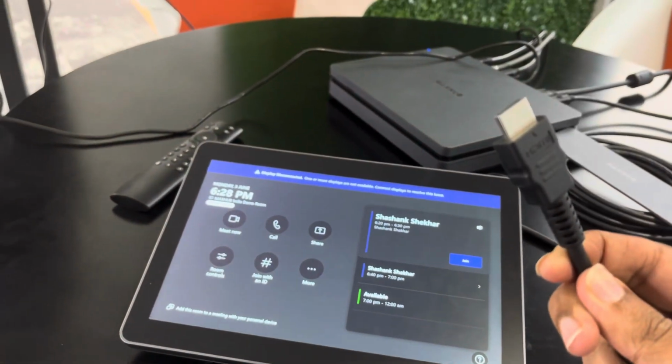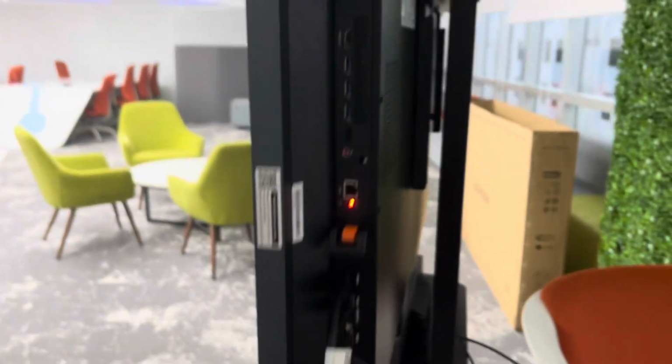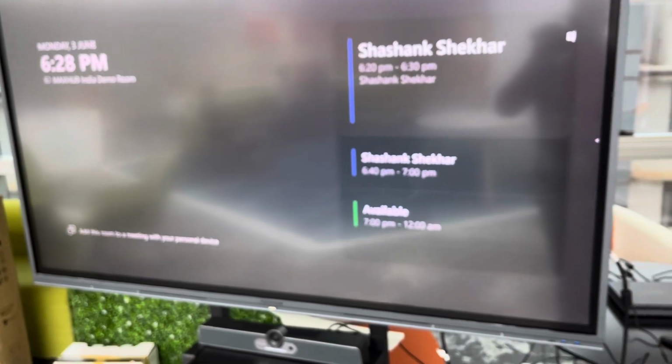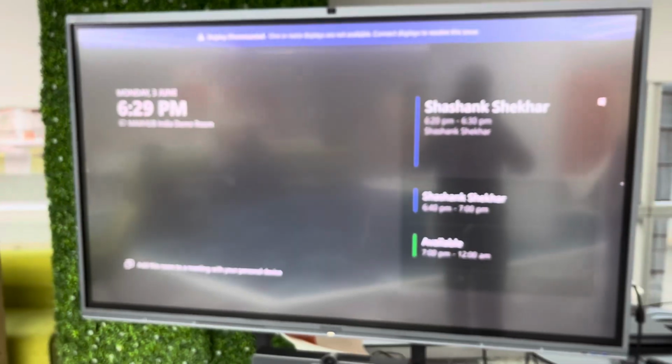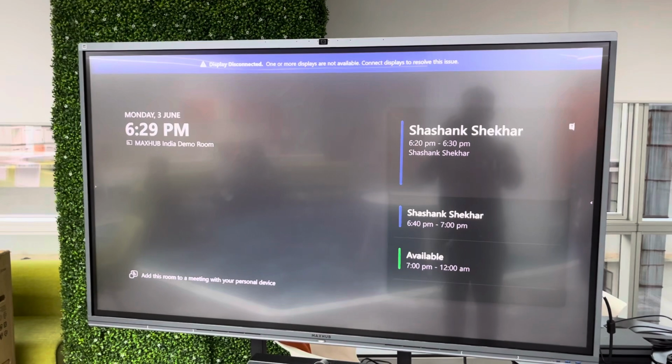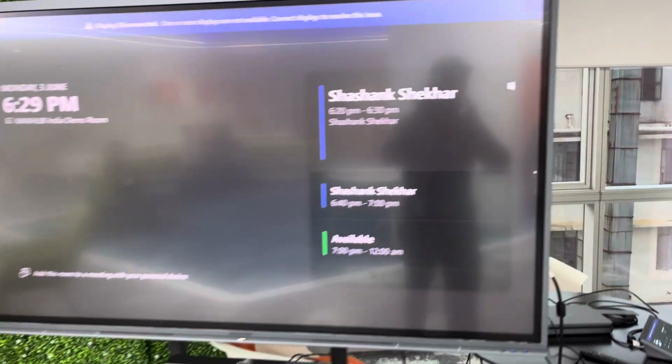This could also be connected to the MAXHUB screen that you are seeing here. This MAXHUB screen is right now connected to the PC, and that's why you are seeing the same output as that of the touch panel that you saw just now.